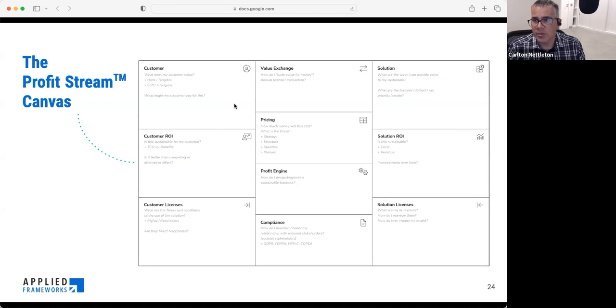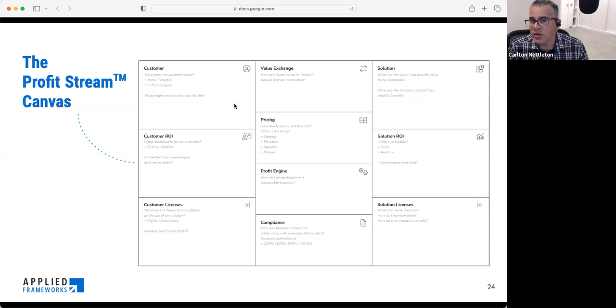Well, I could start a little bit with thinking about value exchange, right? So value exchange is describing how you exchange money for use of your solution. And there are many different types of value exchange that you can select in your business model design for a profit stream. Luke mentioned time-based access, right? That choice that you make influences the customer's use of your solution. So thinking about that choice could either cause the customer to use the solution less, because you might penalize them for using the solution, or they might perceive it as being penalized. Or it could encourage them to use it more, which could impact the P&L.